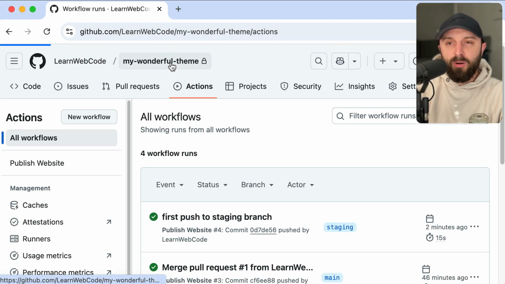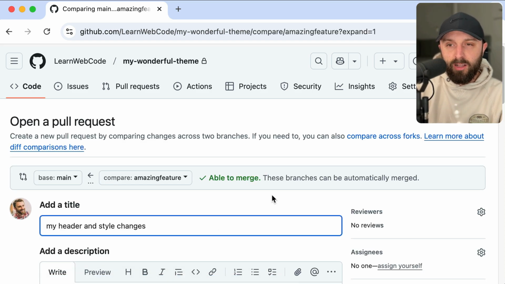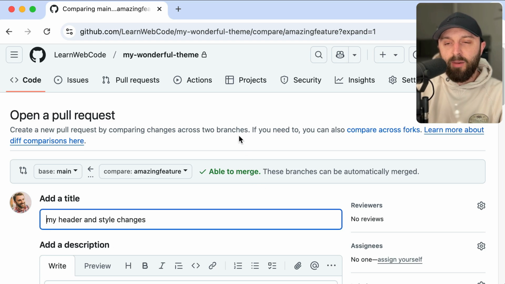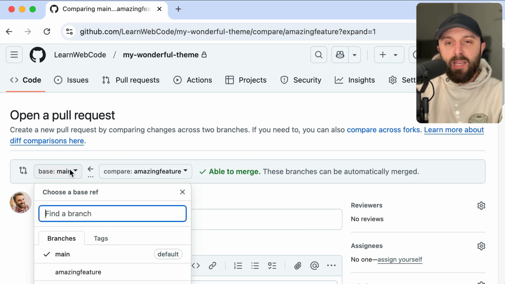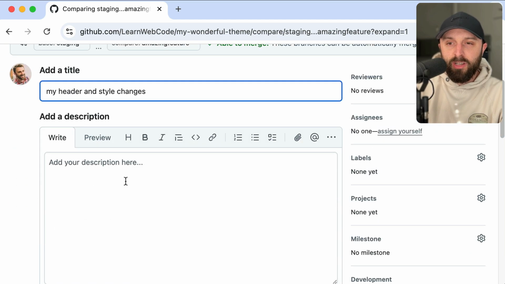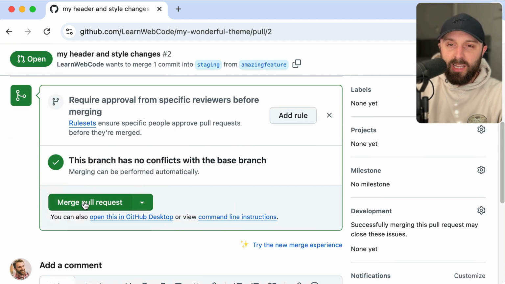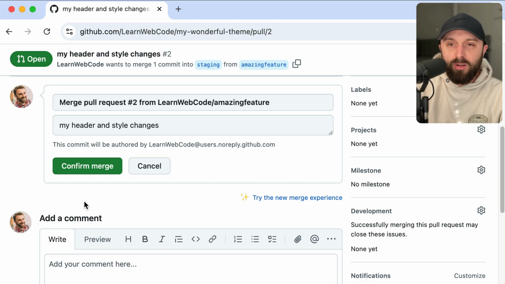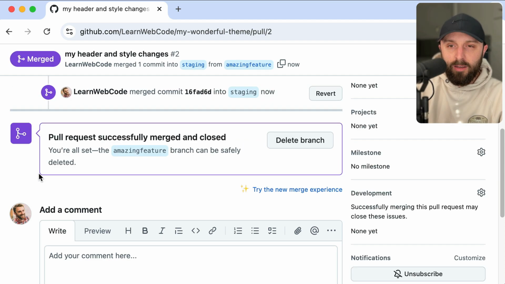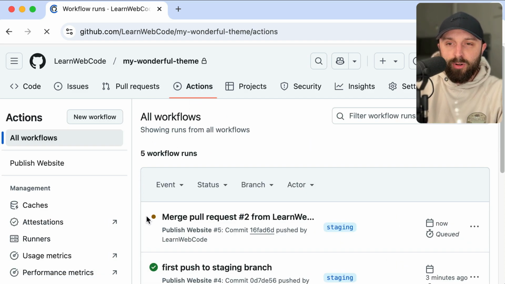Right now, when I go to the repo home screen, we see amazing-feature had changes. So you're going to click, imagine you're a junior developer or you just like to use the GitHub interface. And then instead of the base being main, you can set that to staging. You might not need to use this workflow for staging. Maybe it's not mission critical, but you're basically merging that into staging. So you can create your pull request. Again, you might not need permission from the head of the development team to merge into staging. But again, they can just click, they can review your code, click merge pull request. They can confirm that. Okay, and now let's see how long that takes. So if I click on actions, let's see how long it takes to merge that into staging.